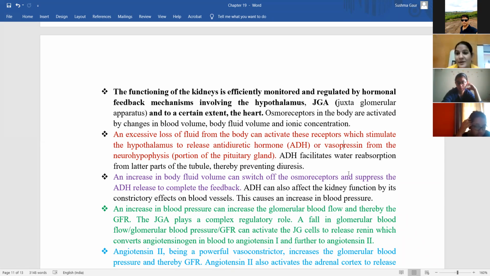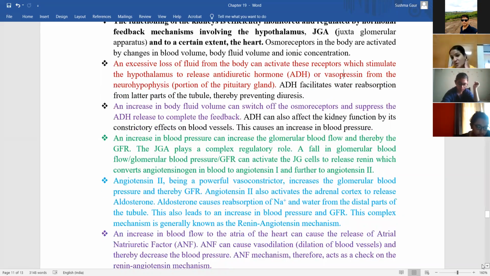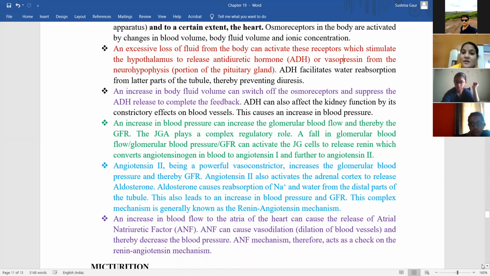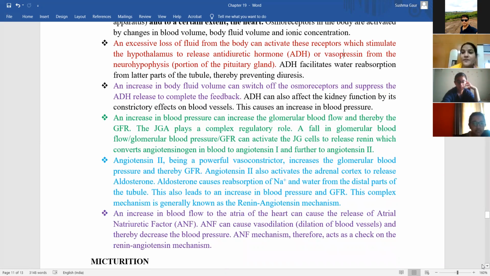So I think this is what happens with diabetes. Although diabetes is a different thing. We will be studying diabetes mellitus in this chapter. But it happens that people with diabetes have to urinate again and again. It's like a symptom for people who have diabetes. Their legs will pain, they will feel weak, and they have to use the washroom again and again. These are the symptoms of diabetes.